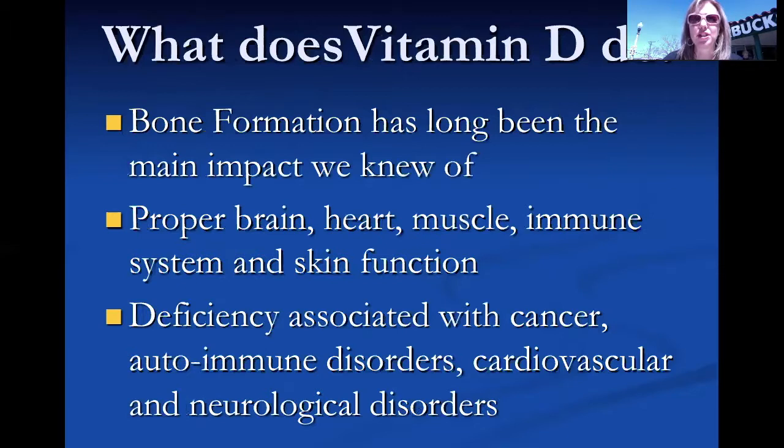So what does vitamin D do? Well, if I ask that question right here on the corner in Isla Vista, it really would mainly be thought to be around bone formation. Ask every woman who's after menopause, and they know that they ought to be taking calcium and vitamin D. We've done a pretty good job at putting that message out there, and it's true that vitamin D is really important about bone formation. Vitamin D helps really keep the calcium where it's supposed to be in our body, and is incredibly important in keeping bones strong.